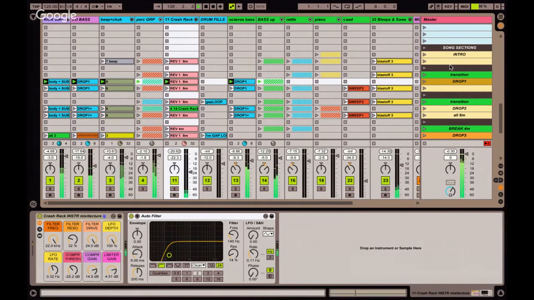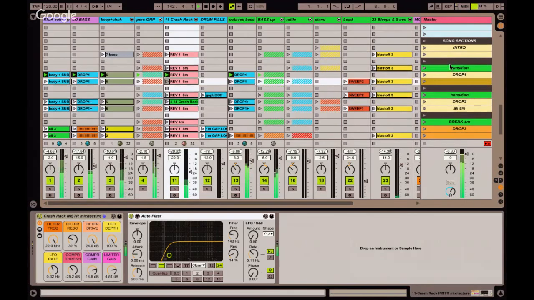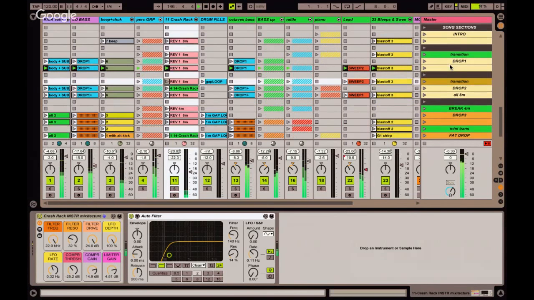And I don't know why it works, but when you take the beat away and then bring it back, it always sort of announces a new song section in a cool way. Now the reverse crash is coming in. We're going to go to the next section of the drop. That little sound came in. Another little synth coming in. And we're going to hit another transition before drop 2. Let's see what happens.